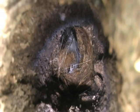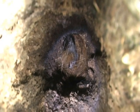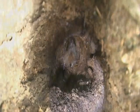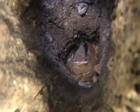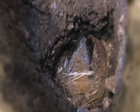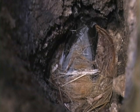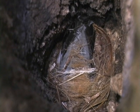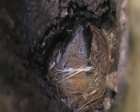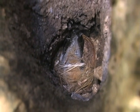It pays to look in hollow trees. And we were just saying, I brought my light so I could look down inside of hollow trees. Very interesting behavior. This little bird flipped debris over its body to hide itself. Look at that. It flipped part of its nest over its body because it knows it can't escape. Incredible adaptation for survival.